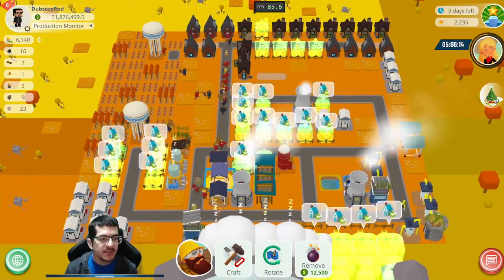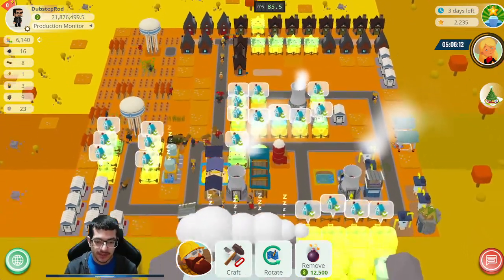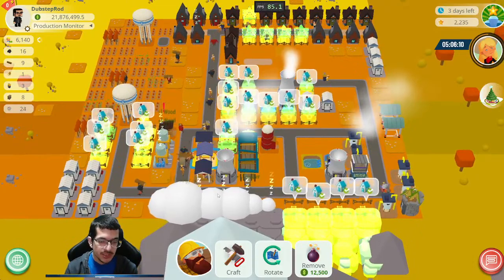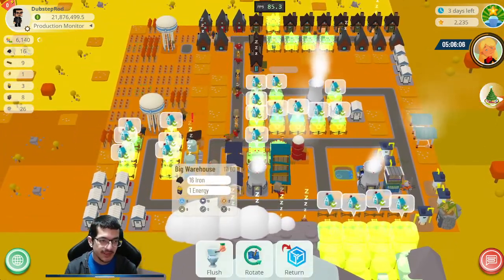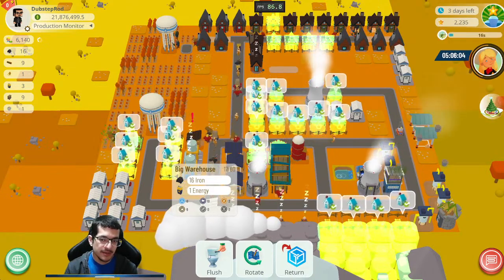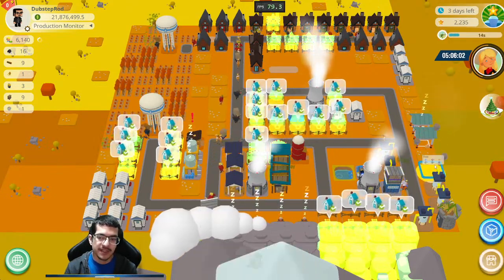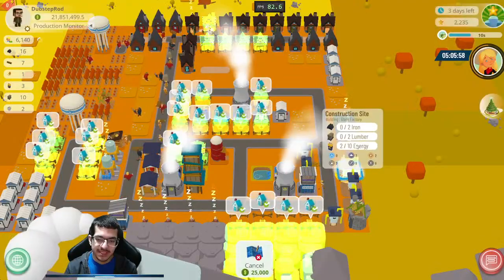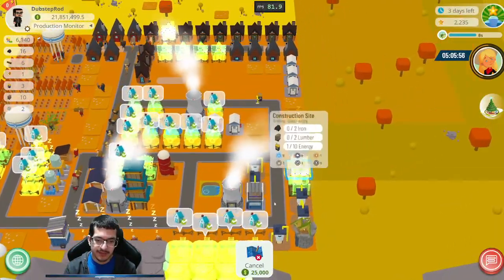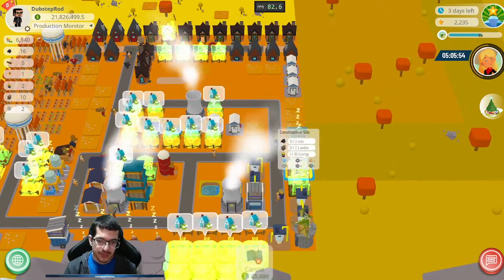Yeah, 5 mils. 5 lumber mils. What am I going to do with 16 iron? Can't even sell it. I might need it for the glass factories, I suppose. I was going to flush it, but then I'm like, I need it for something. So yeah, I'm going to have two of them here.